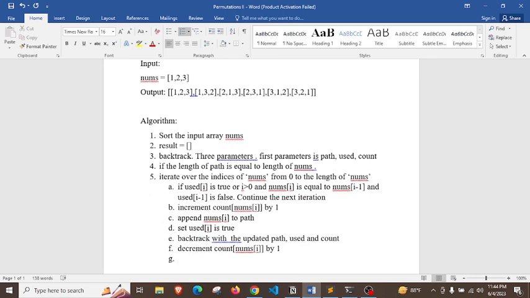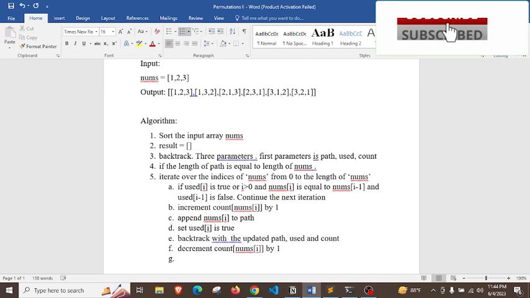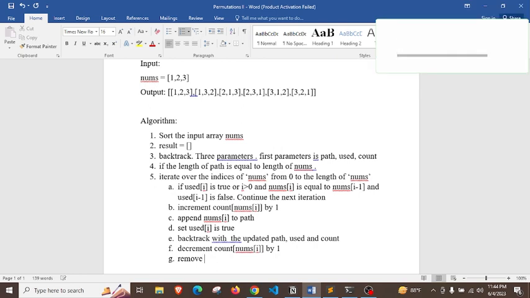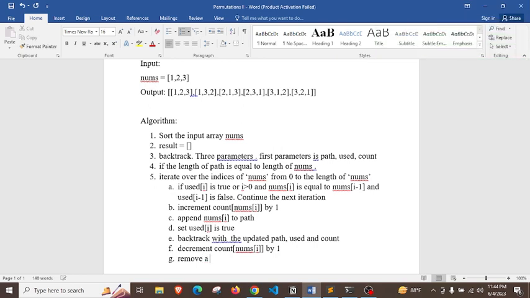Next we need to remove the last element from the path. Now we need to set used of i to false.